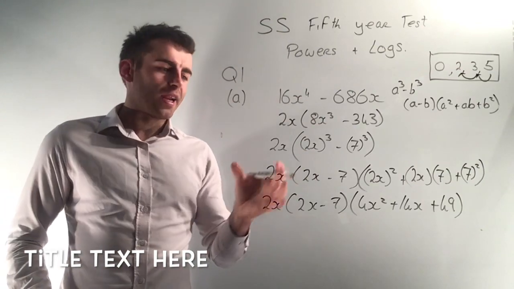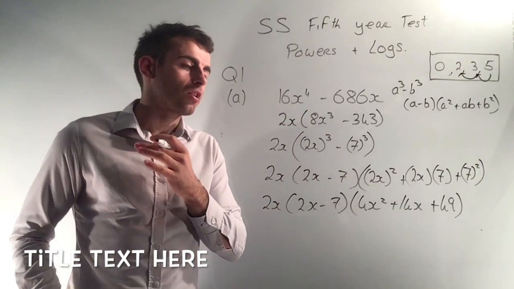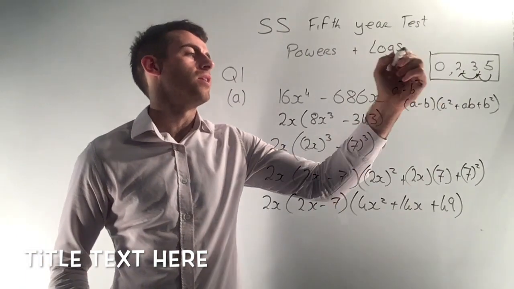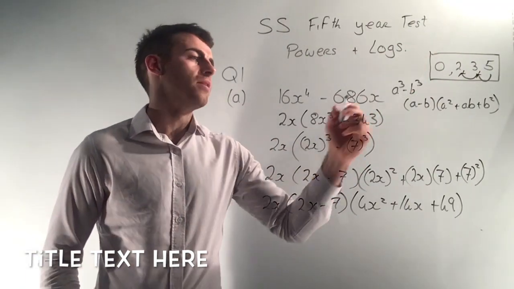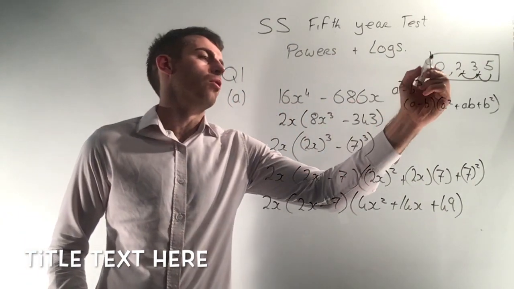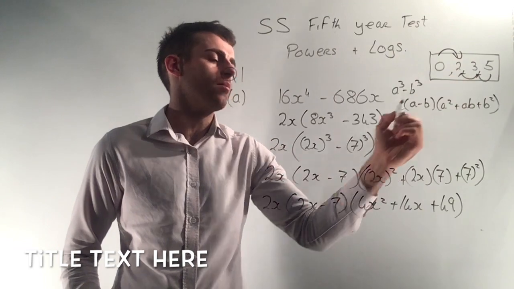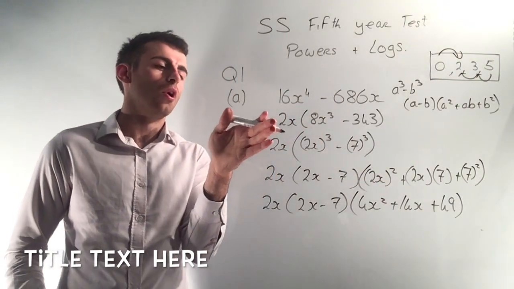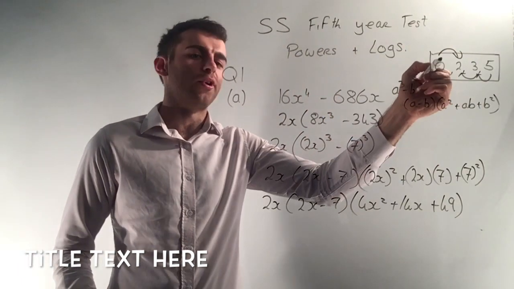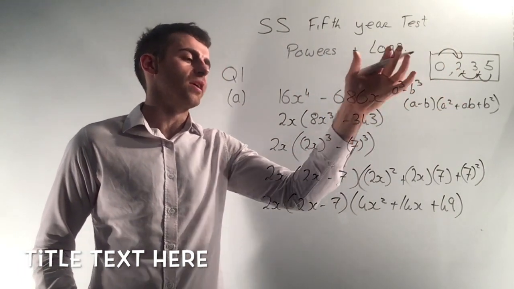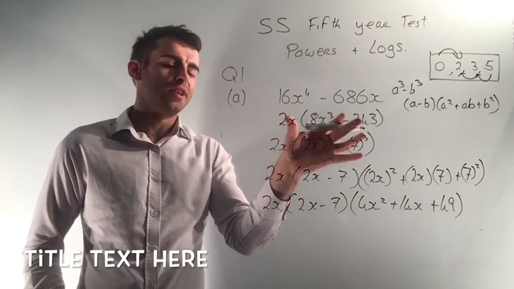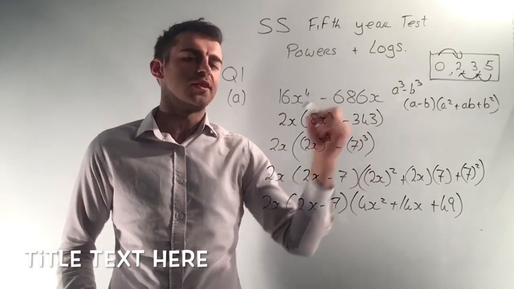The alternative to that is, let's say I glance at this and it looks almost completely wrong. In that scenario, I'm starting you off at 0 marks. And then I'm looking for, is there one thing that you did right? So for a lot of people, what that one thing might have been was they factorized out 2, or they factorized out 2x. So if I can see one thing that you've done right, I'm bringing you up the scale. For everything that I can see that's done right, I think a lot of you factorized out your 2x, but didn't get any further. So for a lot of you, that's your 3 marks.